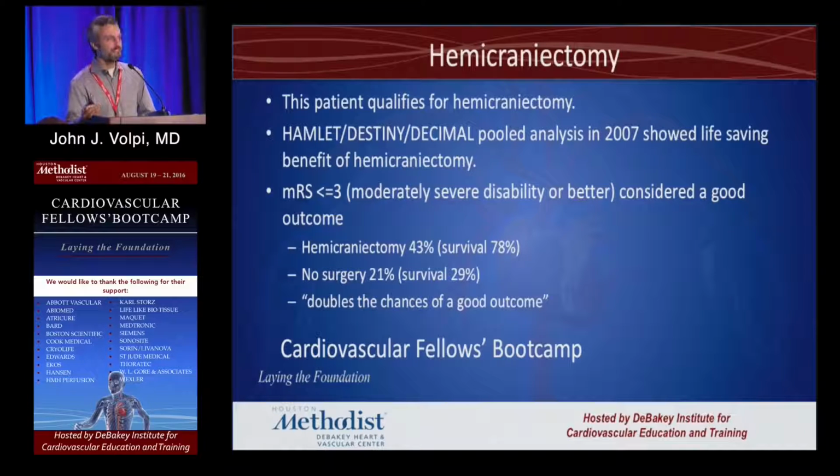And hemicraniectomy may sound like something you wouldn't want to have yourself or do yourself, but this is the data, and it comes from what was actually the first study ever in stroke neurology that showed a mortality benefit. And these are the mortality numbers. It definitely increased survival. But interestingly, it increased the likelihood to almost 50% that the patients would walk afterwards. We call that a modified Rankin score of 3. So it doubles the patient's chances not only of surviving, but doubles their chances of walking. So I showed you a case of a non-dominant right MCA stroke. So again, we're thinking non-dominant hemisphere.